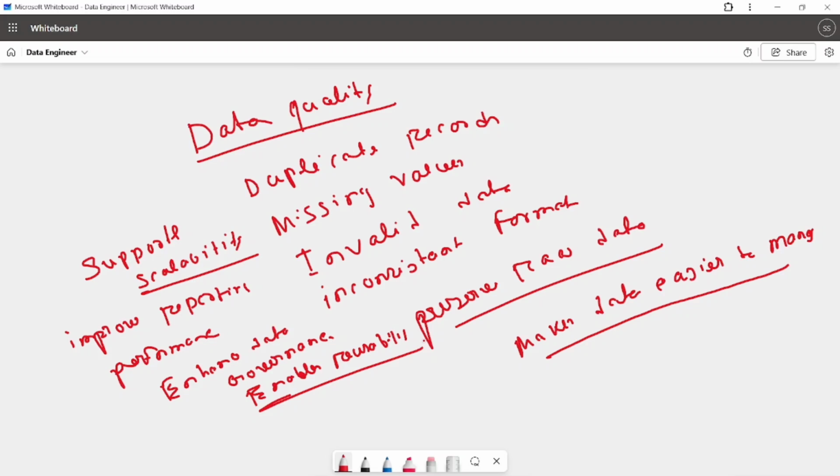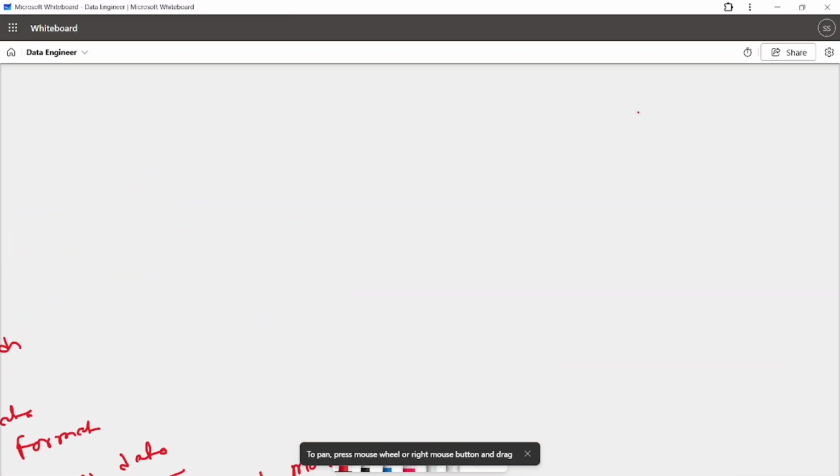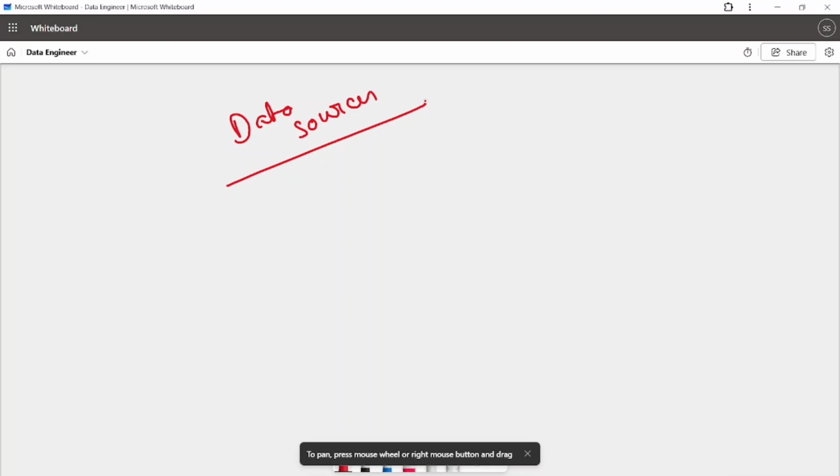So now we'll see what the different data sources are.